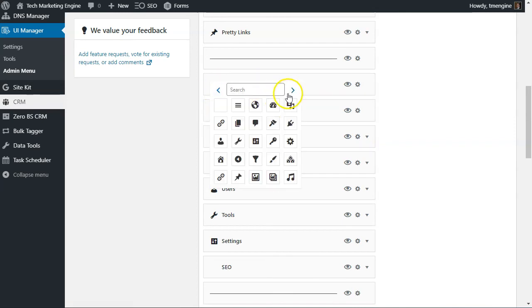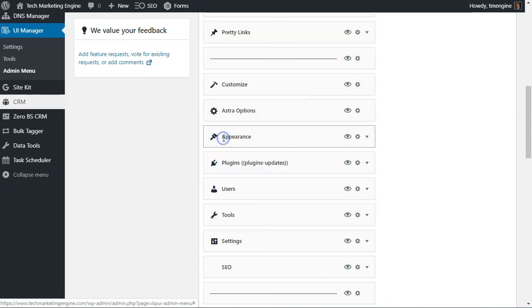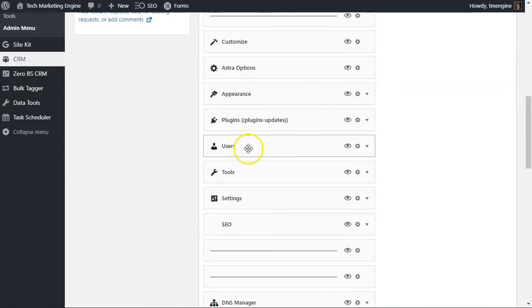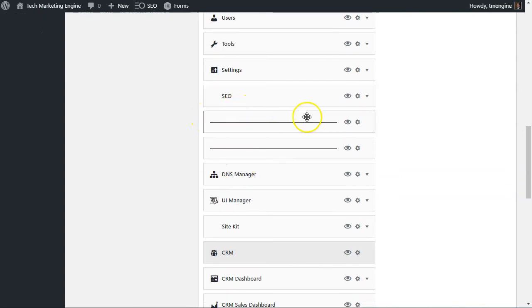Oh no, that's already customize. It's a good icon for customize. Something like that. Okay. Astra options, I'll just leave that as the thing. Appearance, plugins, users, tools, settings.